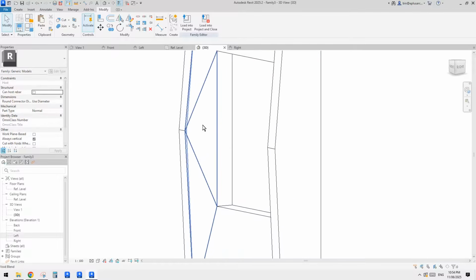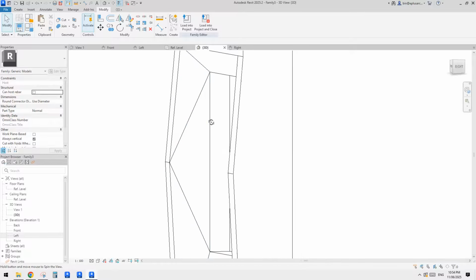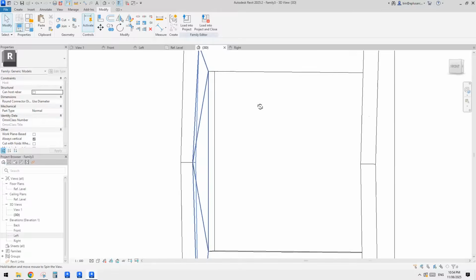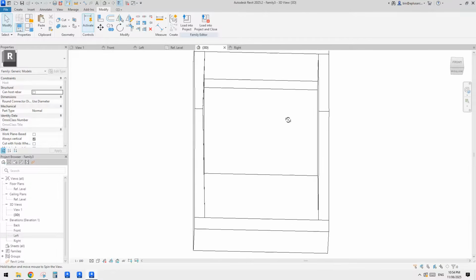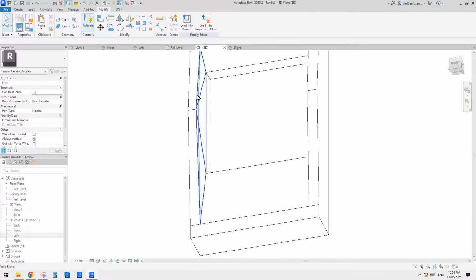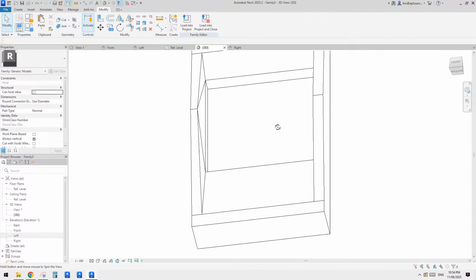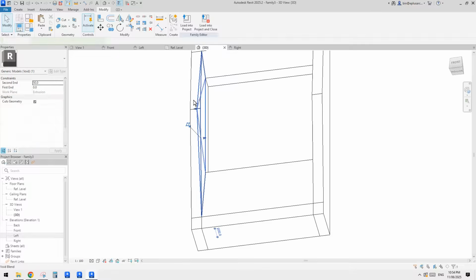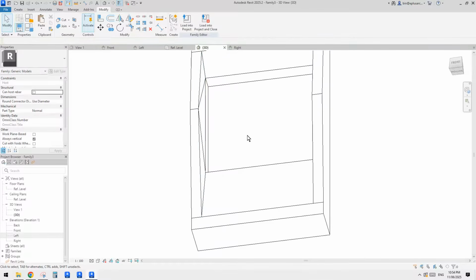So you can see, because we create this void in place, it automatically cut the solid. So can you tell? It's a very shallow void, only 30 mil. If I increase this, you will see it will cut a little bit more. Right? I'll just change it back to 30.